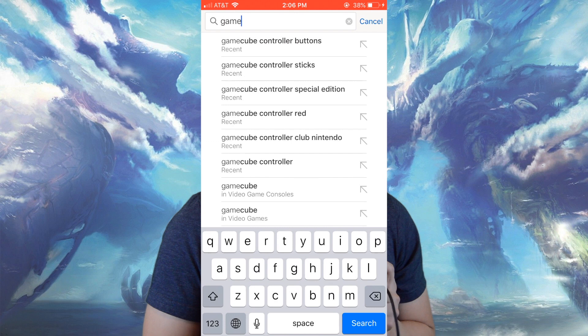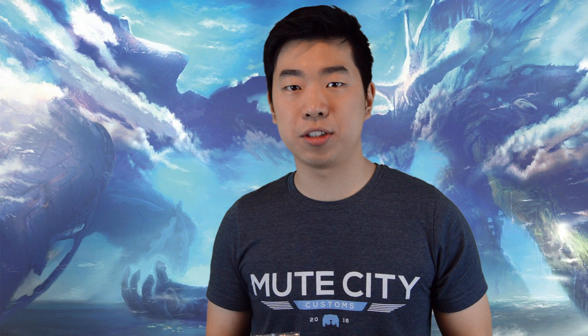Buttons that are most likely mass-produced in China and sold for very cheap prices — it was not until a friend directed me to a specific listing that I was able to find these. On eBay now, if you search for them, you'll be able to find an entire set of custom buttons, including triggers and control sticks, for one-tenth of the price that you'll pay for premium custom buttons. I got multiple sets that I want to try out, and if they even come close to being as good as premium custom buttons at their price point, these could be amazing. So without further ado, let's see how good these are.